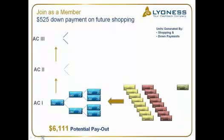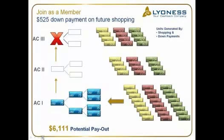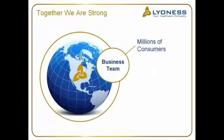But if some of them start to earn units in category 2 or 3, or maybe they start out with a $1,350 down payment or a $3,000 down payment, you've got no toll booths. You've got no shopping units here that can benefit from that volume. So that will, in fact, dynamically compress to the people above you in the shopping network. Now, you can upgrade at any time. If you started with a smaller down payment and then, as people start to come on board, you can upgrade. And again, the person that invited you here can certainly fill in all the blanks and go through these details with you.